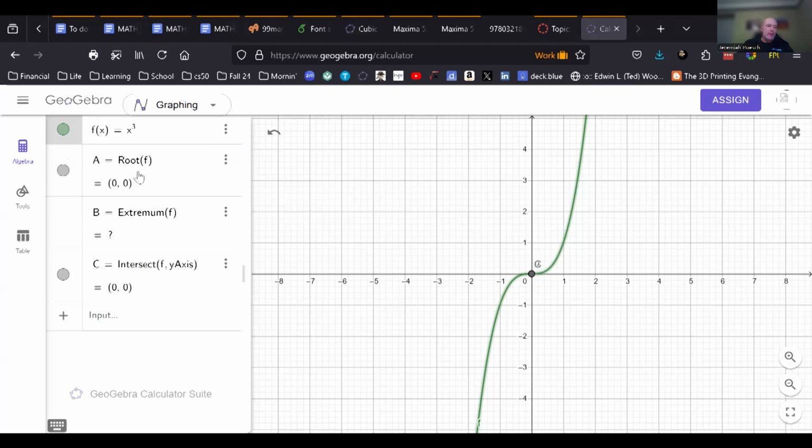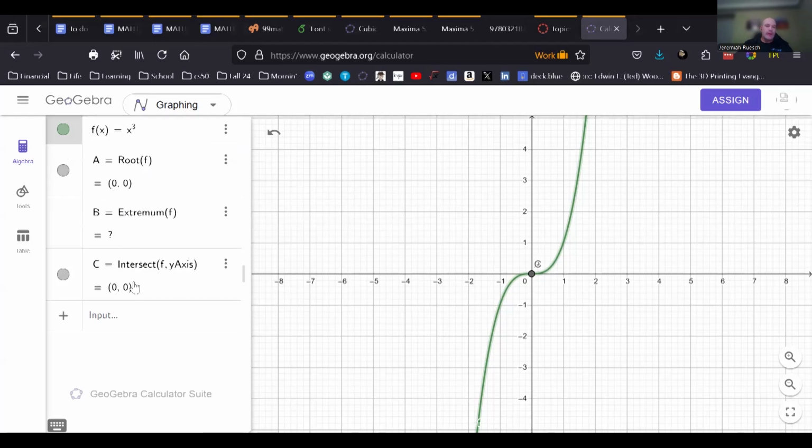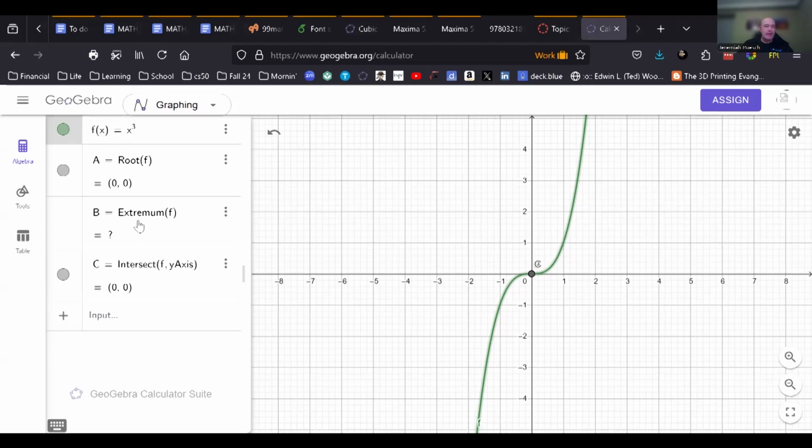So the root here is the answer to part A, where it's asking for the zeros. Remember I said that one of the words that they use there is roots, and so it tells you that the x-intercepts here are at 0, comma 0. It also tells you here that there is no extremum, so that answers part F, which asks if f of 0 is an extremum, and in this case, it's not an extremum. It doesn't know. It's another way of saying neither. So having the calculator do the work for you is good, but you need to understand what it's telling you. That's why we went through that first part.